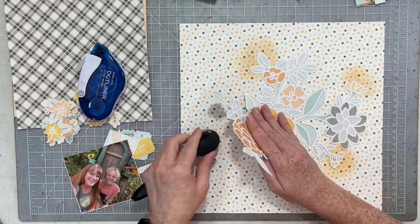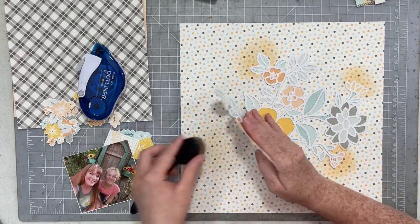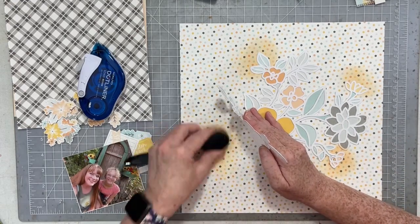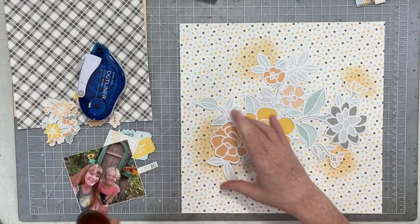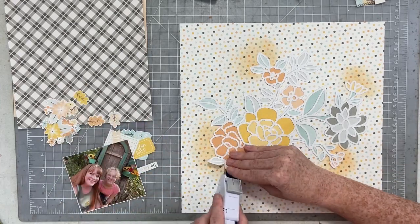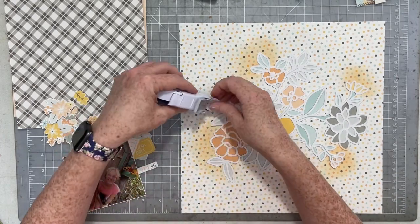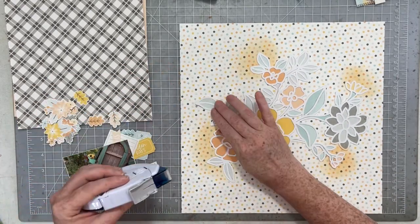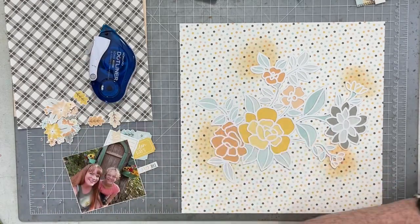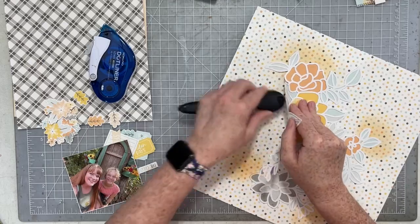And this worked out really good. I wish I had used maybe some Nouveau Deluxe adhesive, some wet glue instead of my tape runner, because I did end up having to go back in and tack down the cut file because the paper doesn't like to stick to ink. It's just persnickety that way. This layout is going to come together super duper quick.